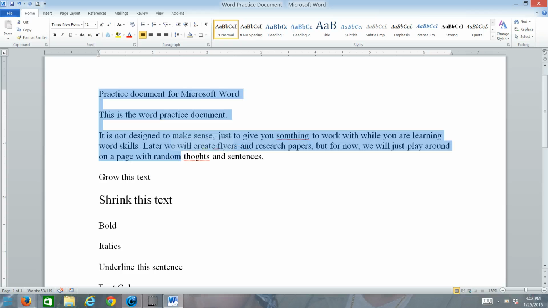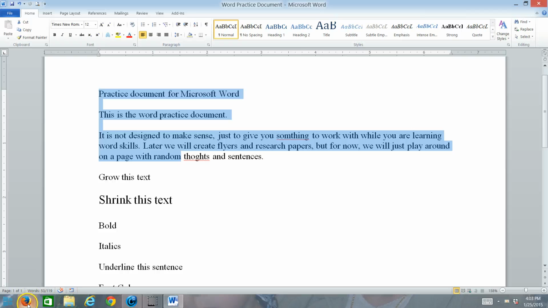Just remember to hold down shift, and you can click at the beginning, hold down shift, and click at the end. Okay, and I'm going to end this little video by showing you how to save a file or upload a file to your Dropbox in LAMP. So go ahead and make sure you've saved this one. We haven't really made any changes to it, but that's okay. We'll be making changes next time. As I said, play around with the selecting. On page 3 of the Word handout, you can find all those ways of selecting.